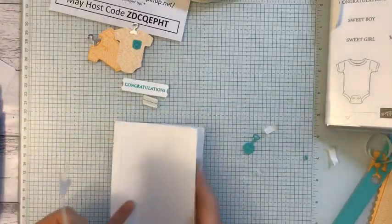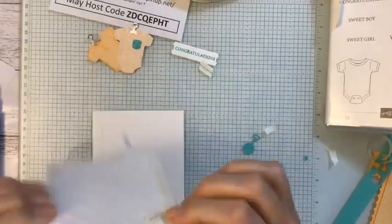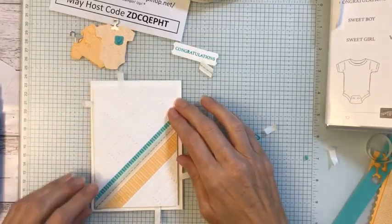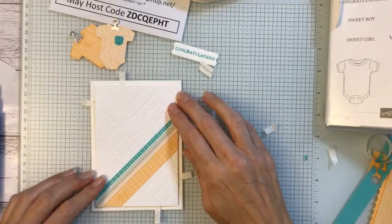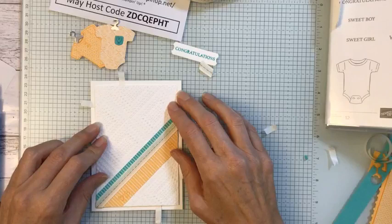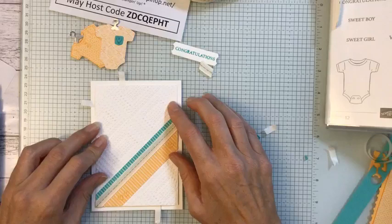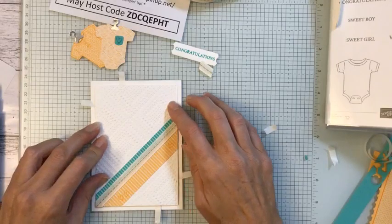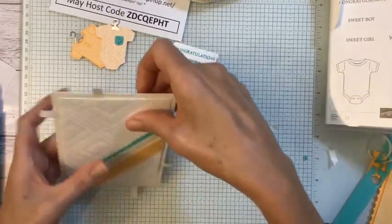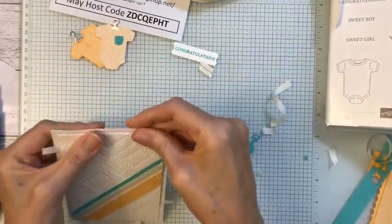Make sure you've got it around the right way. And this way you can position it first with the bits you haven't taken off. Just makes it so much easier. So we get it where you want it. I think that's there. It's hard to see sometimes when you're sitting back a bit. Oh, I think that's alright. And then put your corners down. And double check it. Yeah, I think that'll do. And then you can pull out your backings.